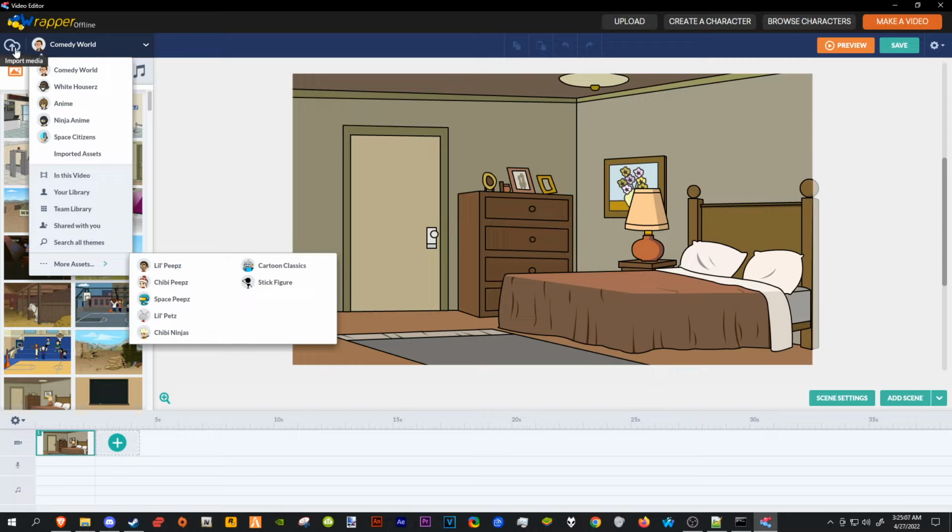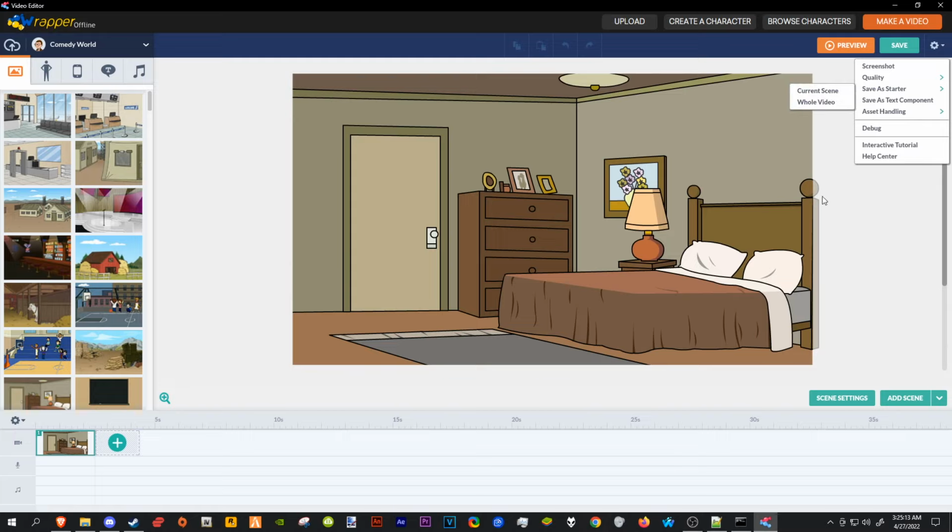This button does not work. It might act like it'll work, but it won't. And finally, if you go Save as Starter, that won't work either. This is because we're still developing these things. However, if you're watching this video like months in the future, then it probably will work. So you can go ahead and test it out if you want. But obviously, I'm not in the future, so I can't really show you that.